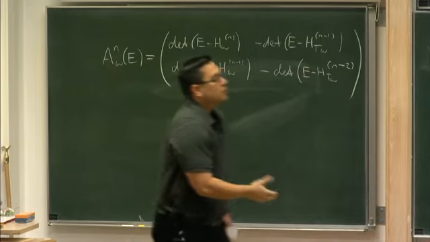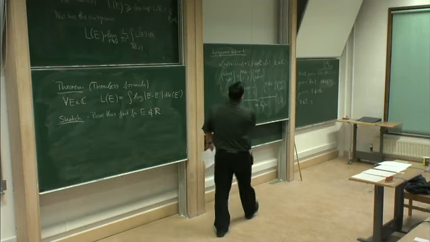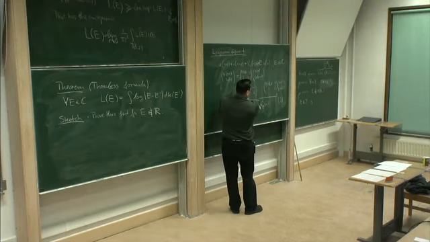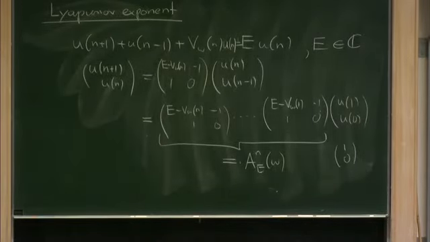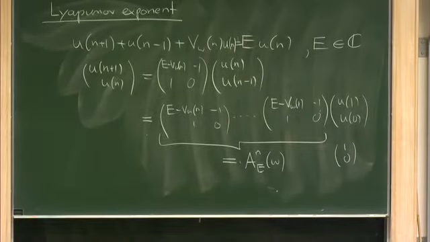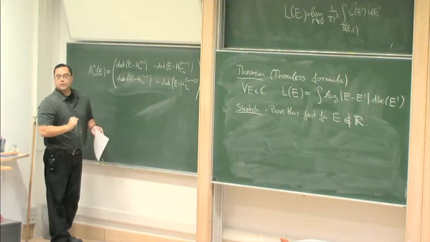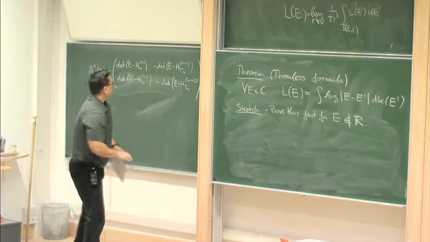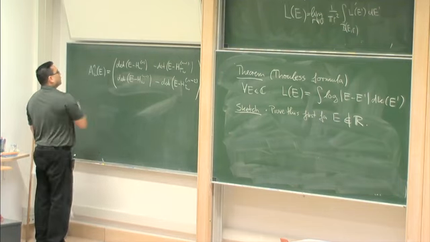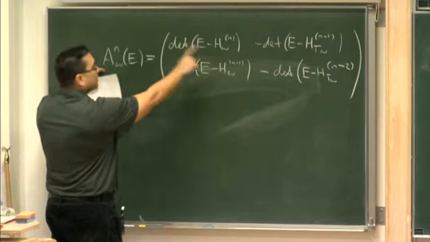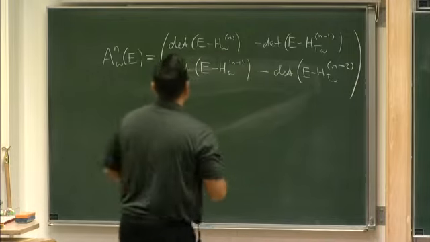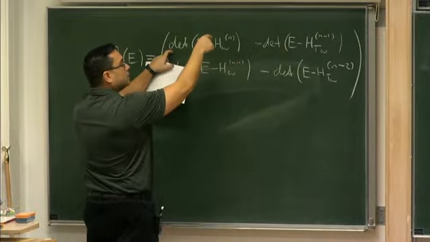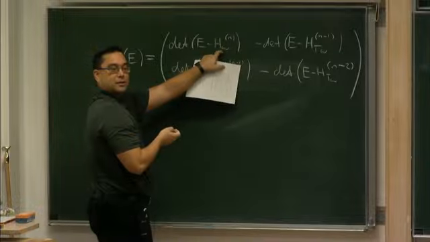Moreover, by definition of this matrix, the upper left corner of this product of n things is a monic polynomial of degree n. So it has the same zeros as this polynomial, and this also is a monic polynomial, so they're equal. And the same argument you can apply to the other 4 entries. So once you view these transfer matrices in terms of these determinants, or Dirichlet determinants, then the eigenvalues enter, because of course this determinant here is given by the product of E minus the eigenvalues of this operator.